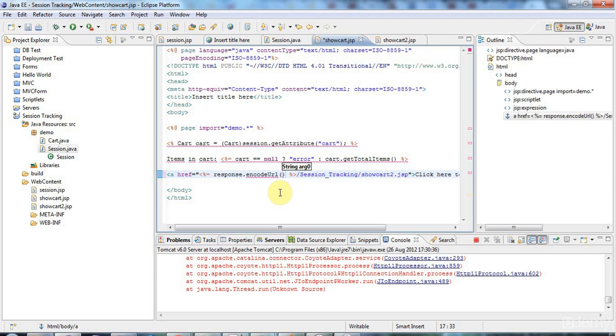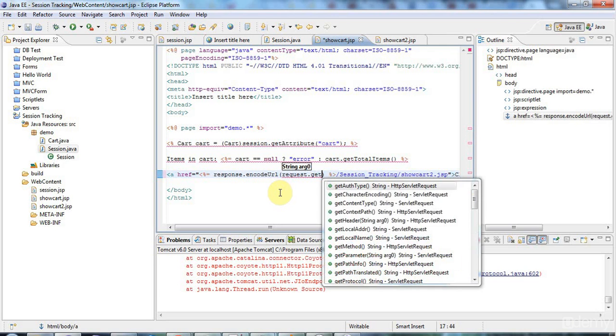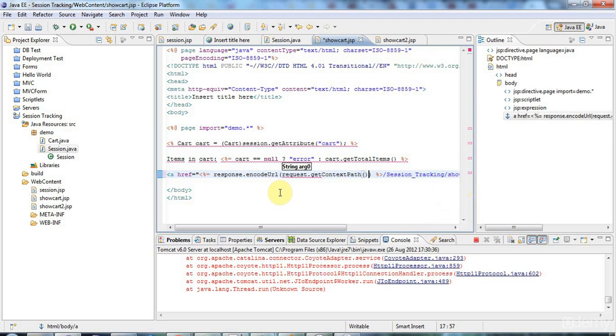And to get the context root, rather than hard code it, I'm going to say request.getContextPath, and that's just going to get me the initial bit of the URL. It's going to get me, in this case, this bit of the URL, which again might very well change when you deploy your application.